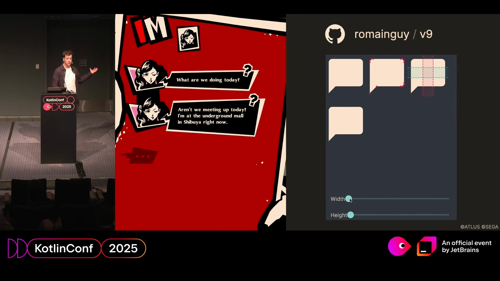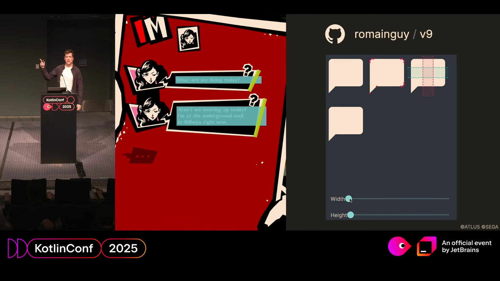And one of the reasons why: if we load in a slightly longer message, let's draw a blue bounding box over our text composables to get an idea of how they relate to their background. If we extend that blue border all the way to the right-hand side, you can see for longer messages, that angle on the side changes. And 9patches really only work when you have a straight line. Damn, not a problem, like, not something we can use. What is constant, however, is the amount of distance between the corners of our text composable and the actual background box itself. That should actually have everything we need in order to render.